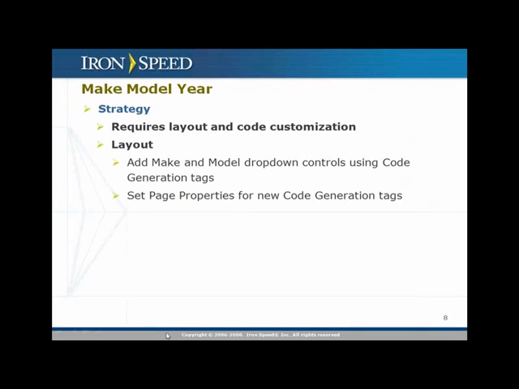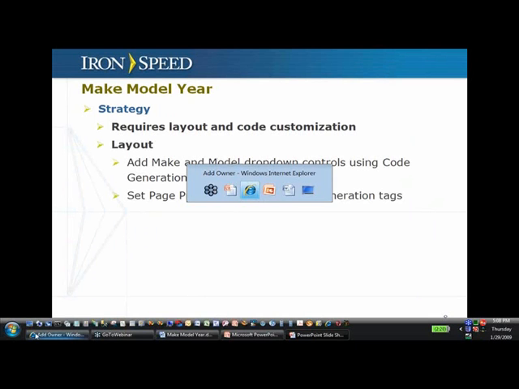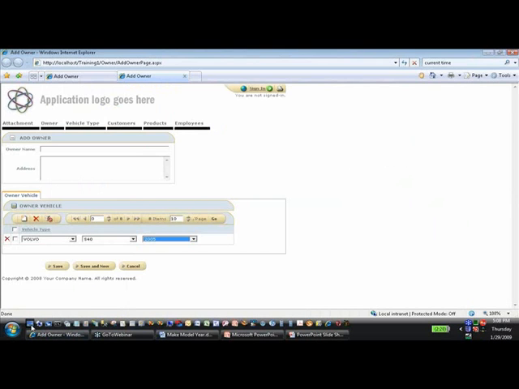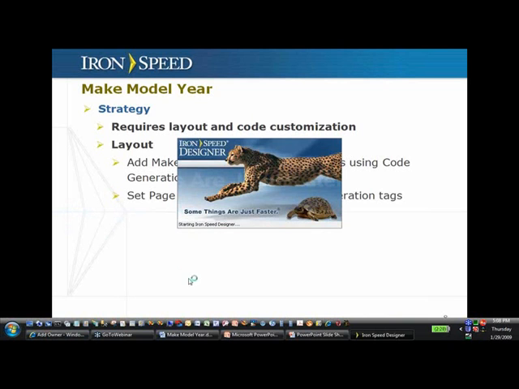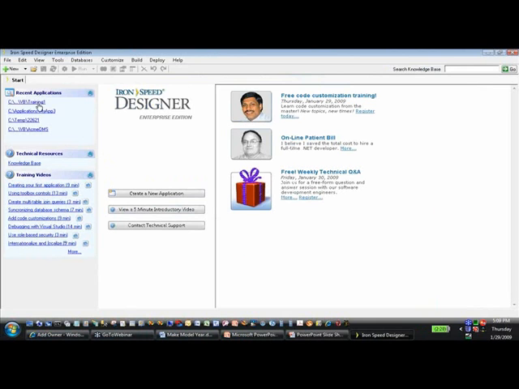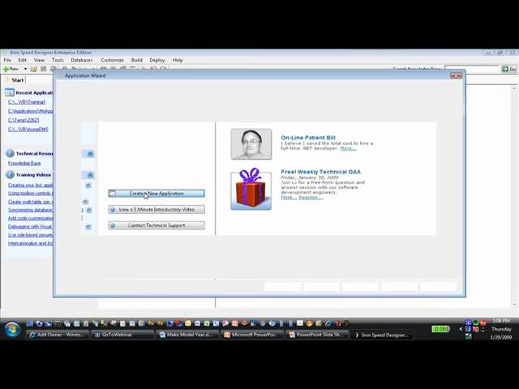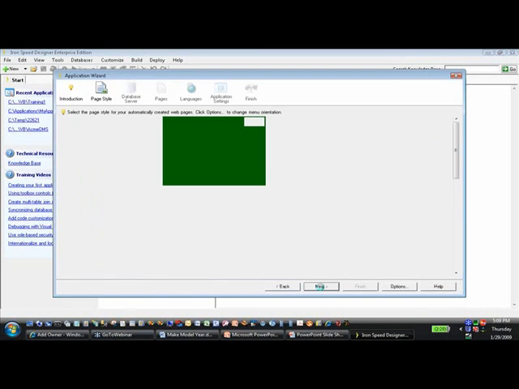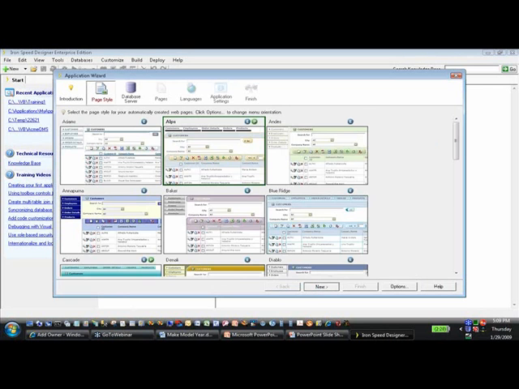Actually, I made a mistake over here. If you don't mind, I'm going to go ahead and quickly create this application over here and do that. I apologize. Let me just create a new application very quickly here and show that to you.